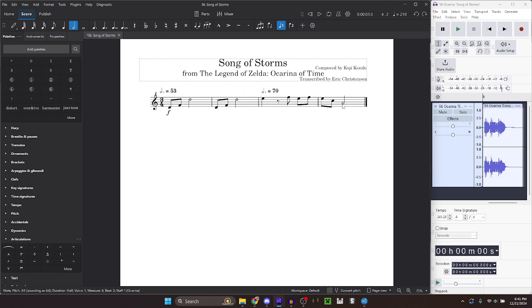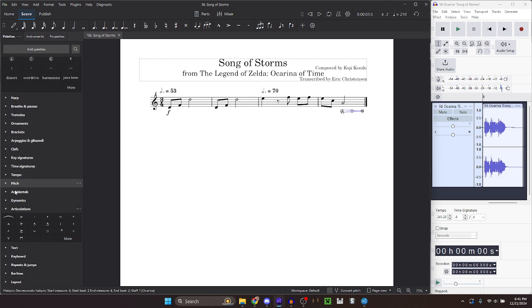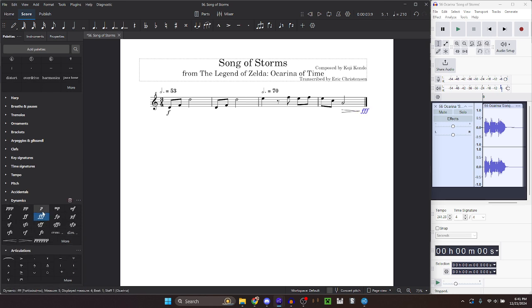Oh, that doesn't do anything. That's okay. And another thing I noticed is right at the end here, I have decrescendo down to like piano or so. That's too much. Mezzo piano. Perfect. I'm pretty happy with that.